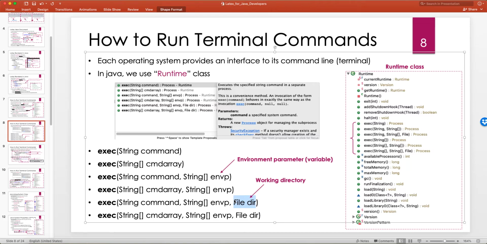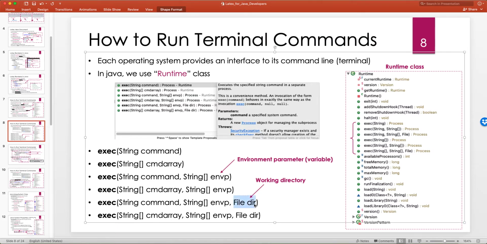That's because first of all, if you're running from within your IDE, the IDE usually sets the working directory to some specific path, and you have to be careful about that, because the output of the PDF LaTeX or any LaTeX typesetter, which is an auxiliary file, a log file, a PDF file, is going to be placed inside the working directory with which you're running your terminal commands, right?